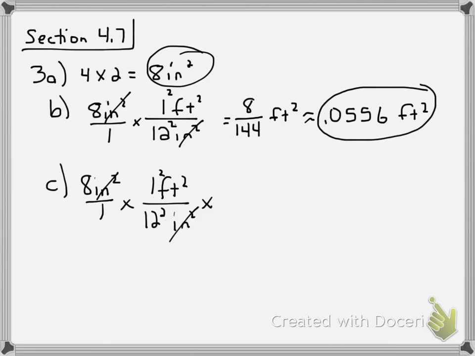What's the conversion between feet and miles? 5,280 feet in 1 mile. But like part B, we have to go back and square everything. So when we multiply straight across, we still have 8 in the numerator. We're going to have a really large number in the denominator, to take the 5,280 and square it and multiply by the 144.